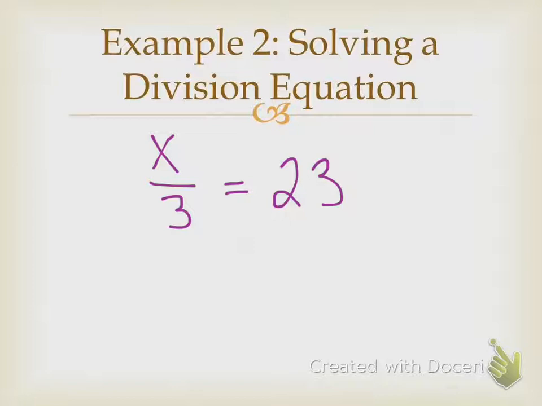By 3, right? Because I have x over 3, again, I've got to get x by itself. It doesn't have anything to do with 23. 23 is over on the other side minding its own business, okay? All right, I need to get x by itself. How do I get x by itself? I multiply by the reciprocal. So the 3s cancel down, and I'm just left with x. Do you see how I did that?